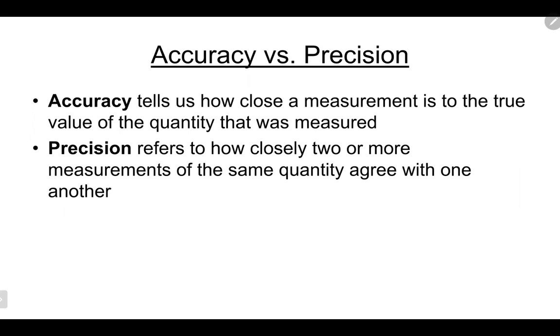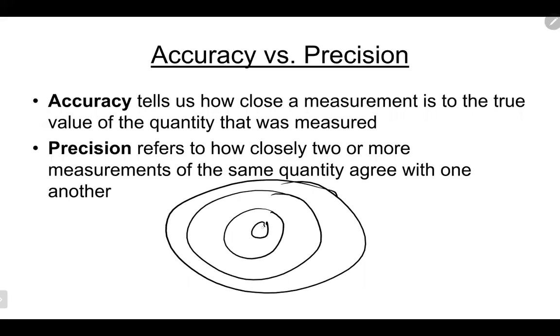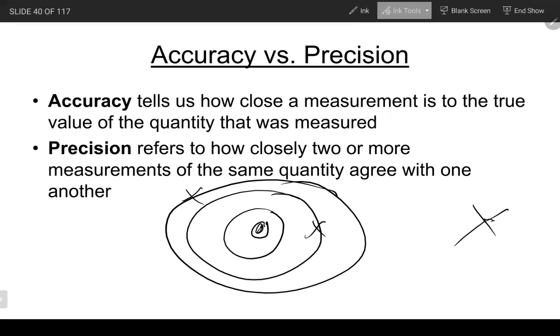So the classic example is the bullseye. Throw some darts, right? The goal here is to hit the bullseye in the middle. So I throw my darts, I hit there, I hit there. Perhaps I missed the board. Hopefully nobody was standing there. Am I accurate? I would say no, since I completely missed the board. Am I precise? I'm not either. Those three shots are nowhere near each other, right? So that's neither accurate nor precise.